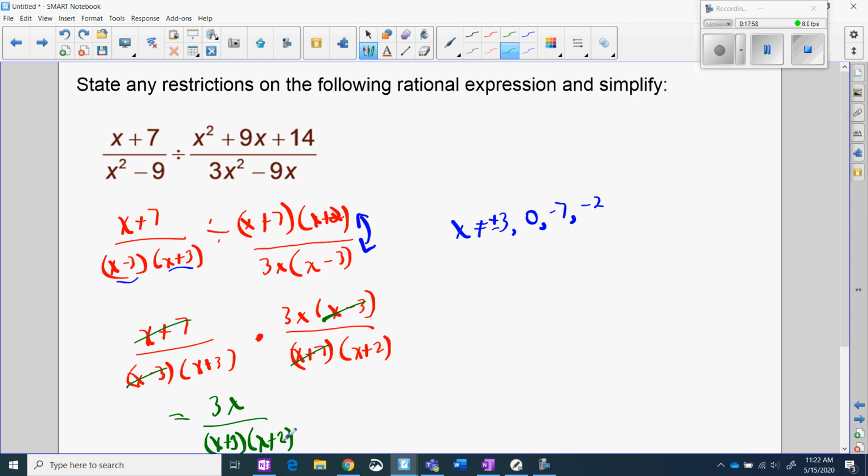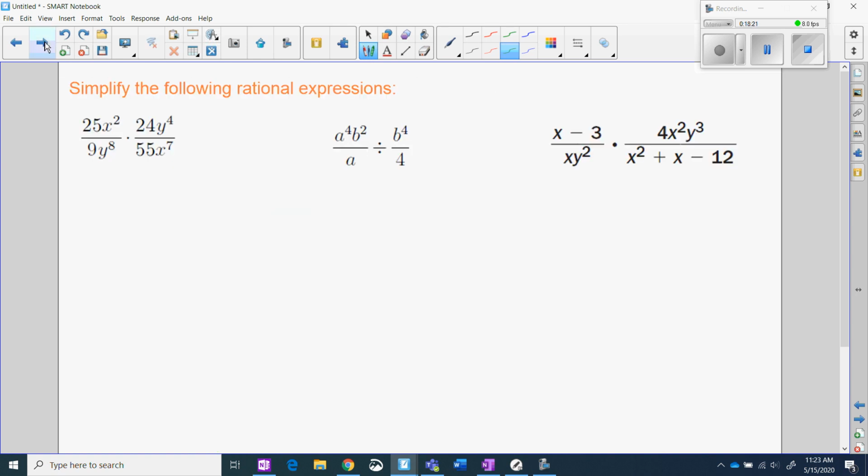Now sometimes students say, do I got to multiply those together? No, you do not have to multiply those together. Just leave it like it is. Now you could, and you might look in the back of the book and I actually did expand those out, but you do not have to multiply these two together. Just leave it like this in factored form. Okay, let's do a couple more quick ones. So the big thing here is if you're good at factoring, this is going to go along quite easily.